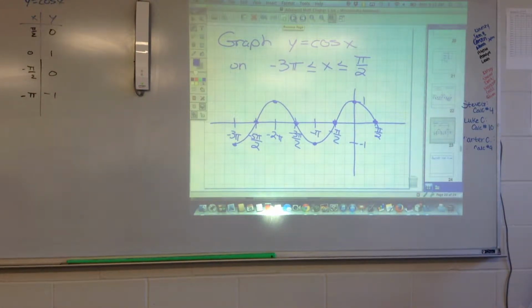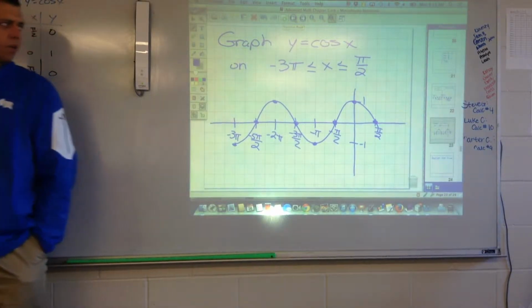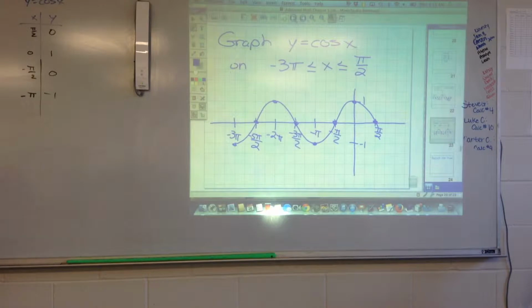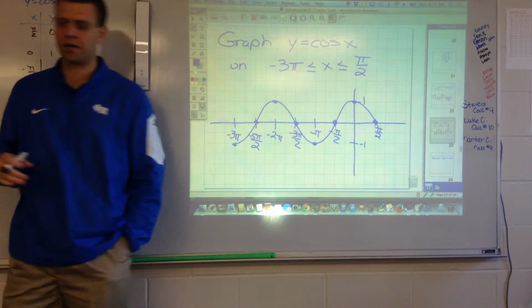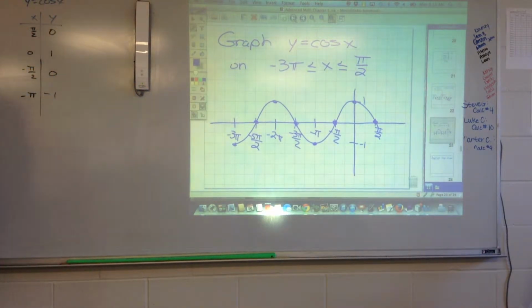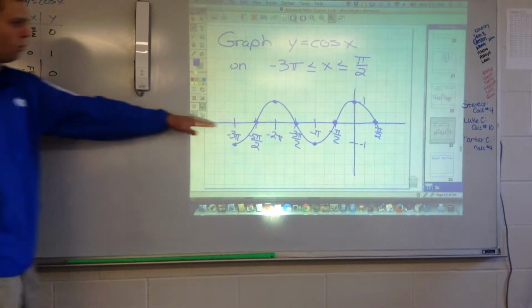So here's my question to you then. What is the height of this wave? I usually get two answers here: 2 or 1. Here would be my question to you. Let's pretend this is water, and there are waves flowing along here. What if the waves stopped? Where would the water be? At the x-axis. At 0, right along the x-axis. That would be level water.